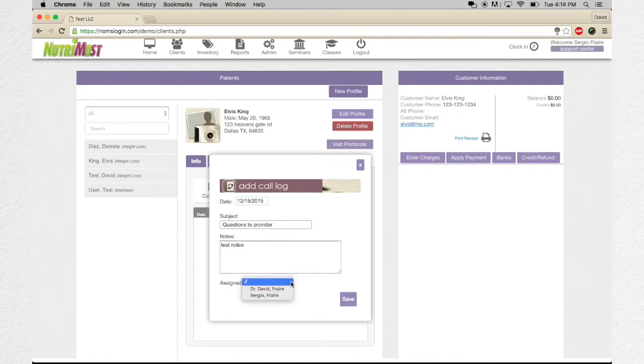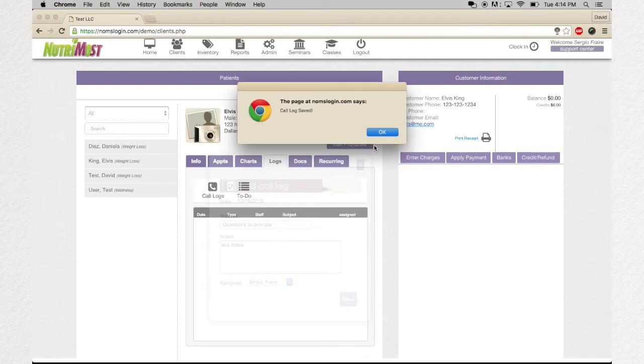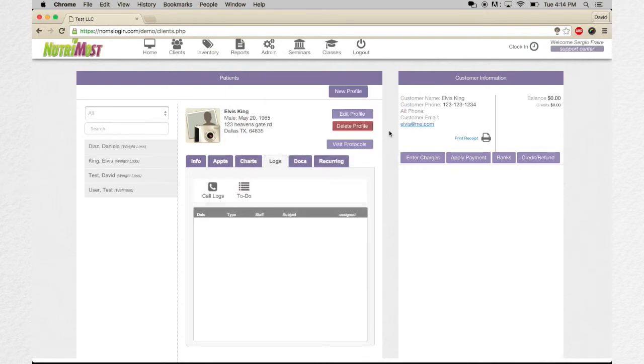So in this case, I'm going to assign it to myself, Sergio. Once it's been assigned, you click save. And automatically, next time the user logs in, they will have this to-do box that will come up.